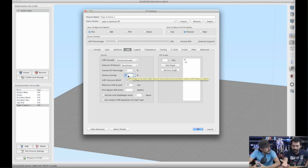Because the diameter is set to 3.4, we want to make sure the outlines and the infills are able to touch, and because of the thinness of it, we want to increase that up to 25%. I think the default is 15%. Okay. And then the infill extrusion width, because it's traveling so fast, it can go up to like 250 millimeters a second.